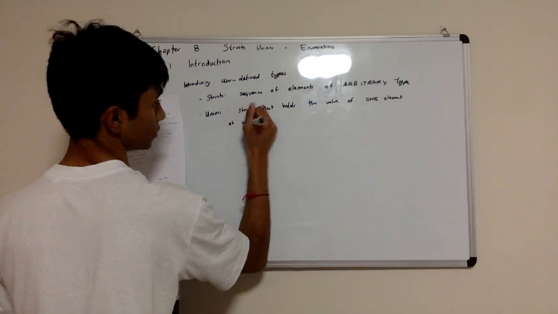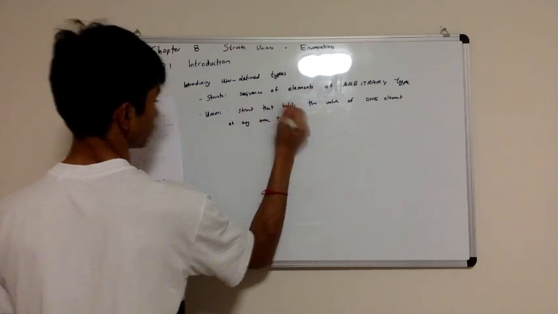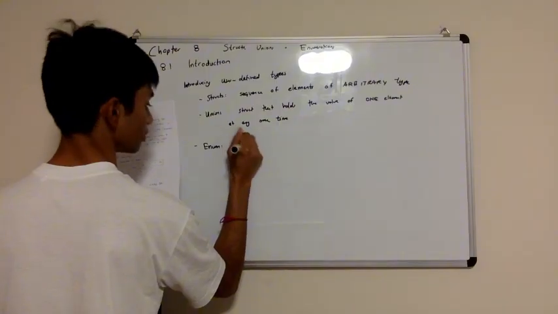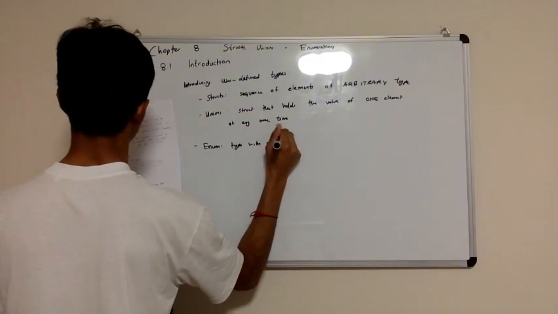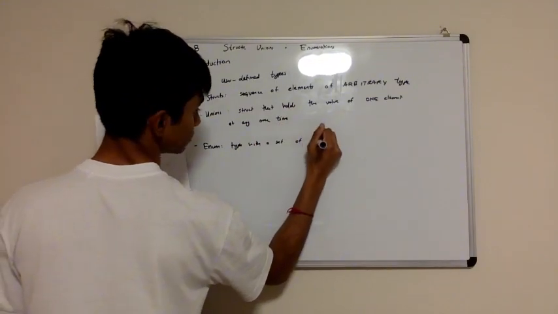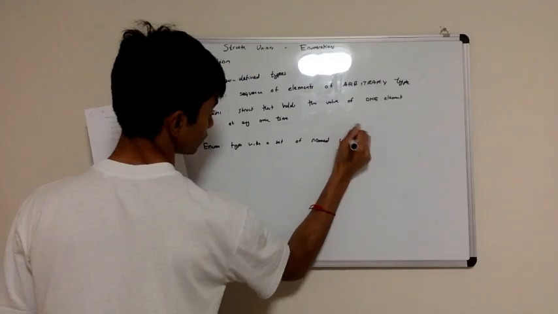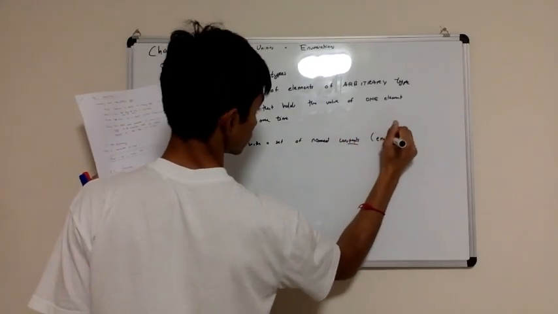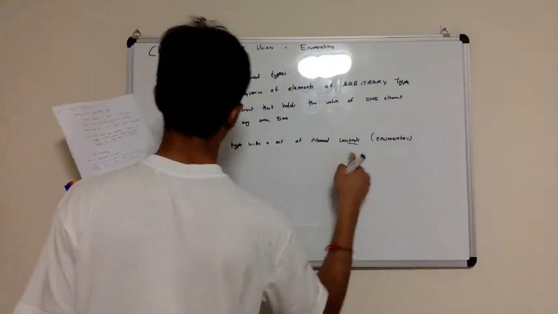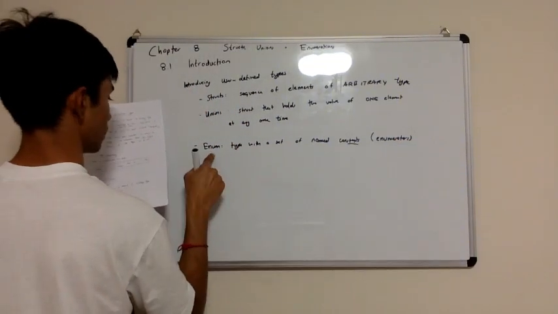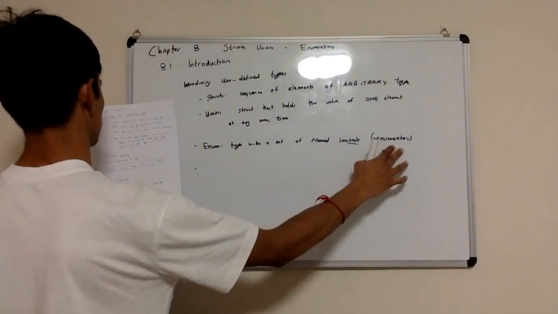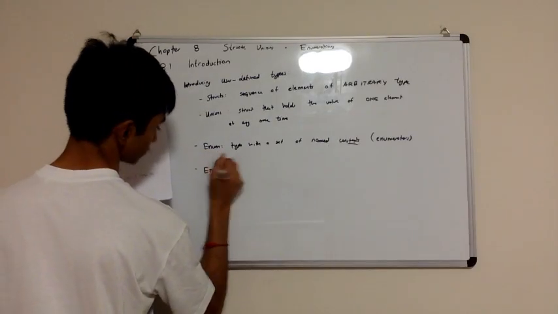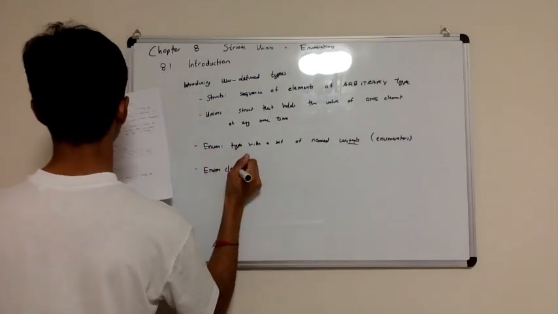An enum, short for enumeration, is a type with a set of named constants, or we also say enumerators, another word for the constants we're talking about. So enum is short for enumerations, and then we also have enumerators, which is the same thing as the constants. And then we have enum class, which extends from enums.